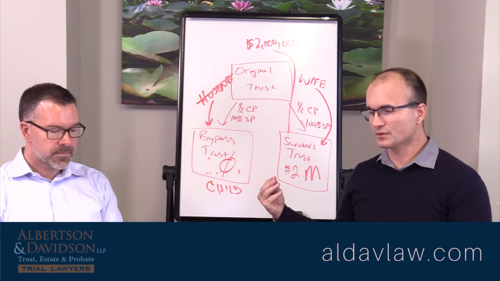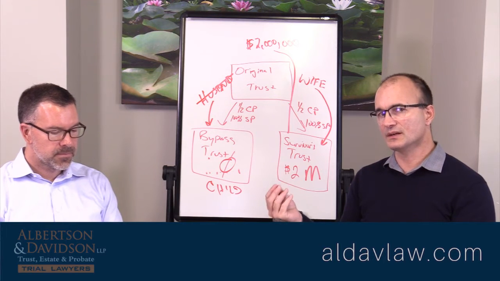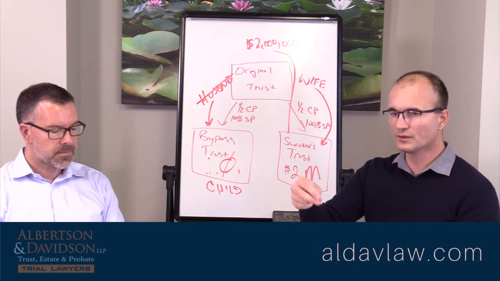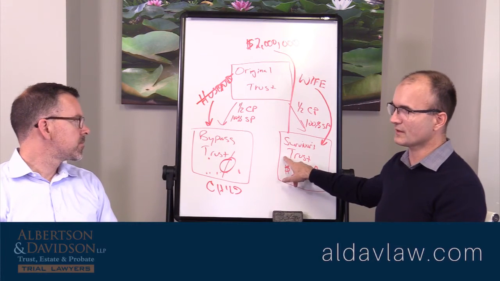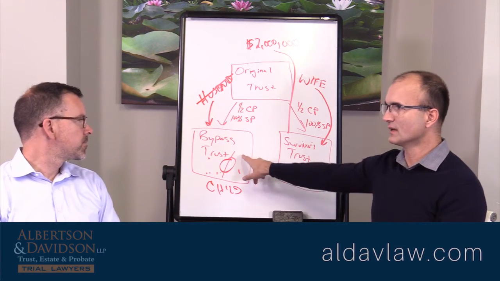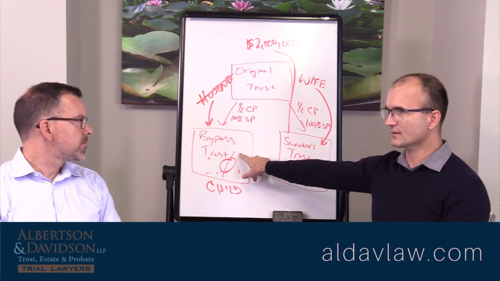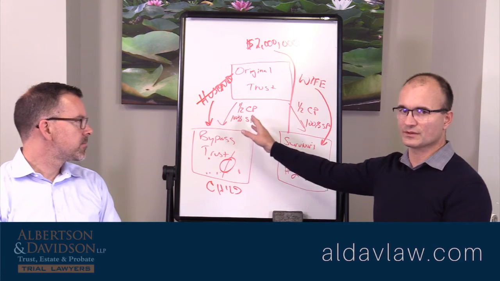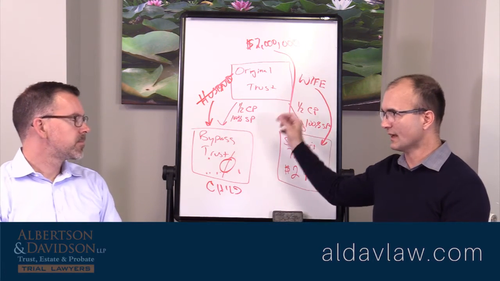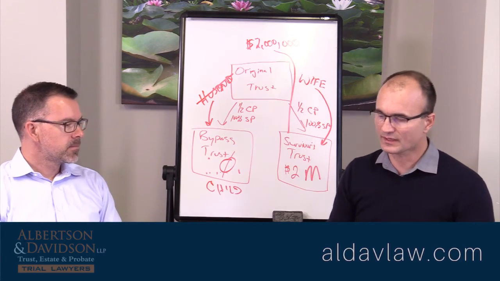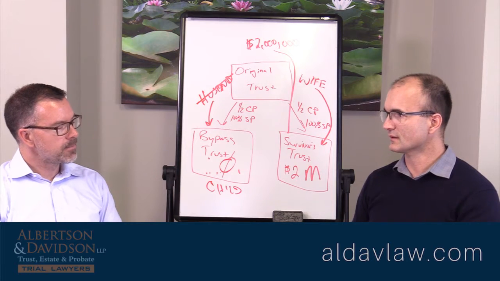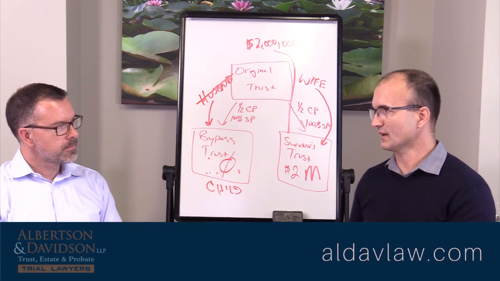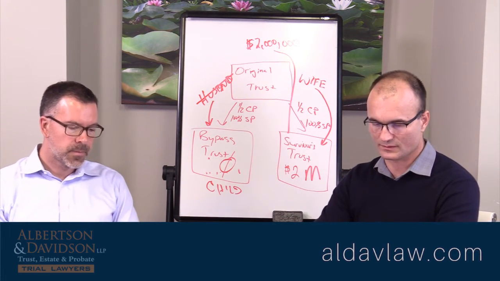And so now what we're doing is we're taking the amendment and revocation clauses. So we knew when we looked at the amendment and revocation clauses, it specifically said the surviving spouse could amend this but not the bypass, and could revoke this, but not the bypass. And now we're seeing that the bypass was a mandatory trust. It had to be created. It had to be funded. Now we're getting somewhere in terms of advising the child that, hey, you've got some rights here. Whereas if we didn't see those things, then we would say, not looking so good.